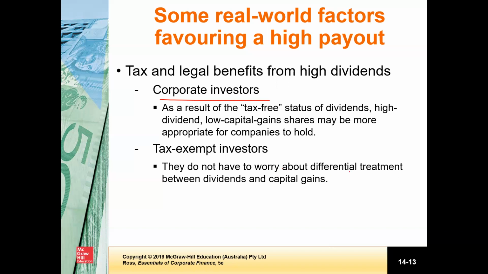The next point is tax-exempt investors. We have pointed out both the tax advantage and tax disadvantage of a low dividend payout. Of course, this discussion is irrelevant to those in the zero tax bracket. This group includes some large investors in the economy, such as charitable institutions and superannuation funds, who pay no tax or tax at a concessional rate. There are some legal reasons for large institutions to favor high dividend yields.